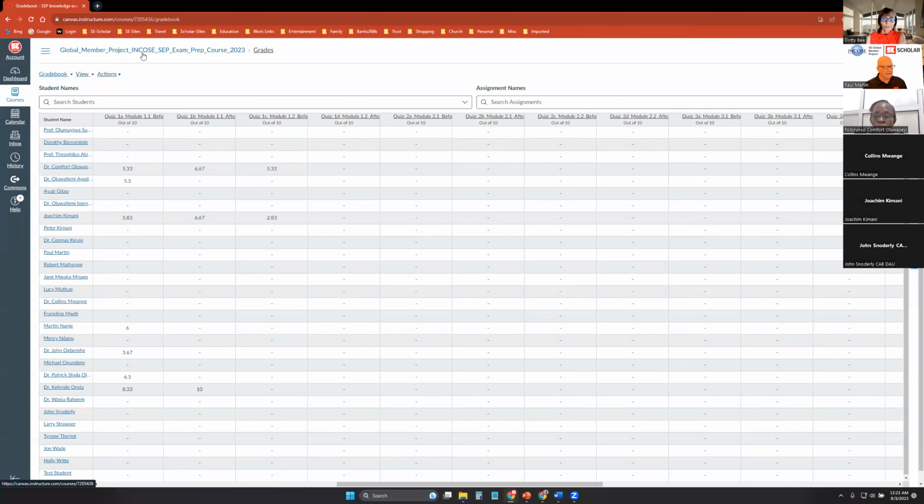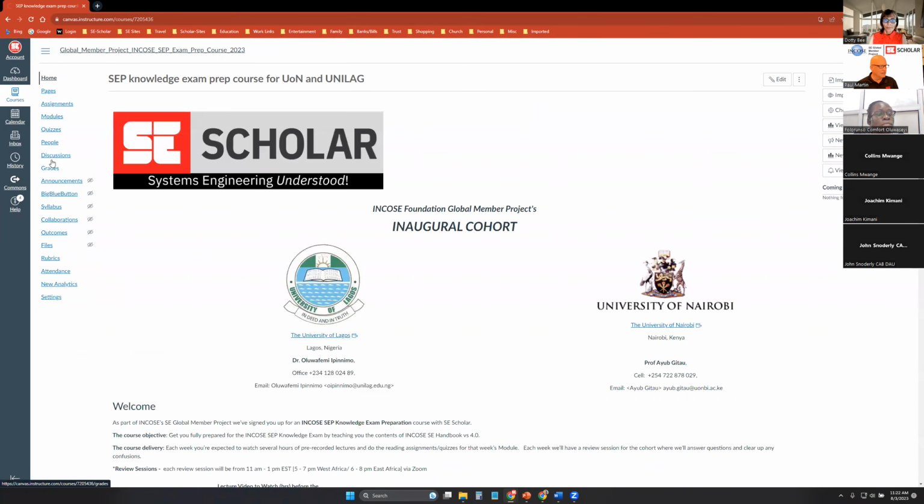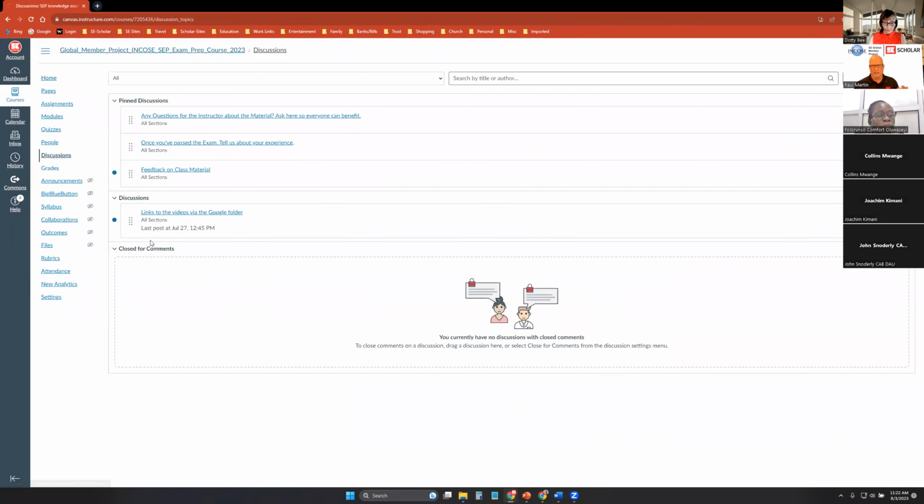And again, guys, this will be another gauge. I forgot about that. I'll have two gauges. One would be the actual grade book. We could look at that. And the other is actually looking at the discussion board and seeing if anybody's asking questions. So based on those two, it'll make sense to get together like this and talk about the course, because it does look like not too many people have taken the quizzes.